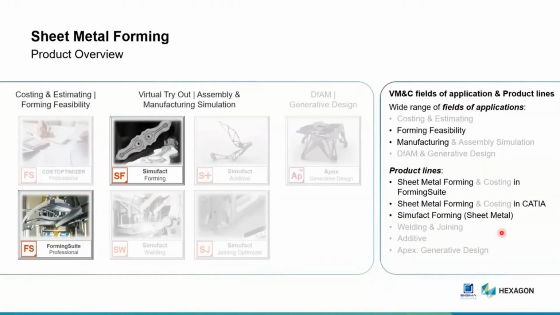So when it comes to sheet metal, we have two different sets of solutions. If you're more interested in a one-step solution, then you can go with the Forming Suite, where you can get the number of stages, nesting, and material utilization. But if you want to go deep into the process, like an incremental solver, then you can go to Simufact Forming. Then you can go into detail on the formability process, like what the different formability stages are, and how the material gets elongated in each stage. All of this you can get from the incremental solutions.